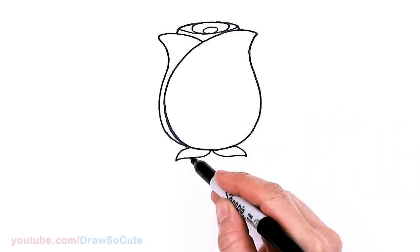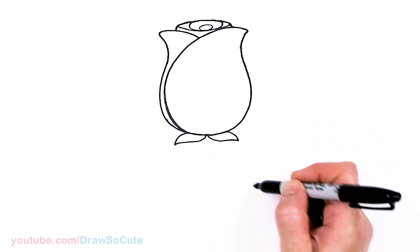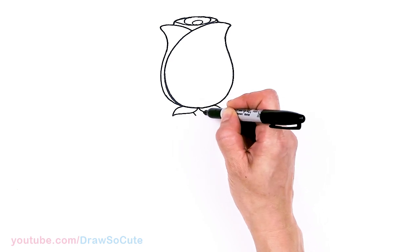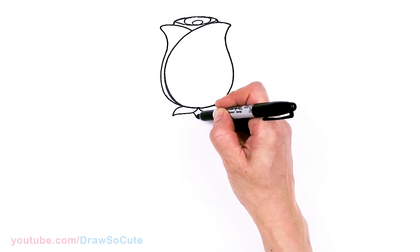And these are called sepals. Sepals, these little leaves underneath the rose. I had to Google that. So then from there, we're going to come about right here, and we're just going to draw a slight angle line on both sides. And then we're going to bring this straight down for our stem.